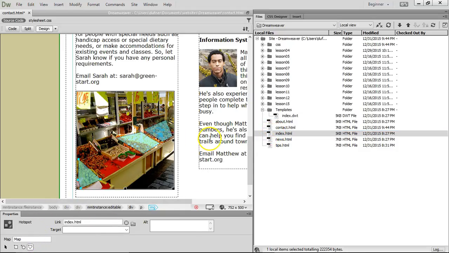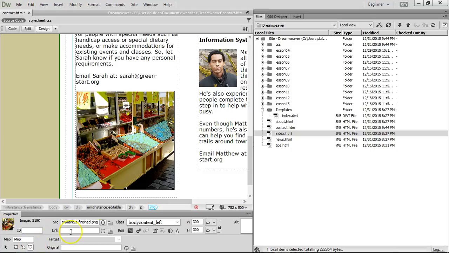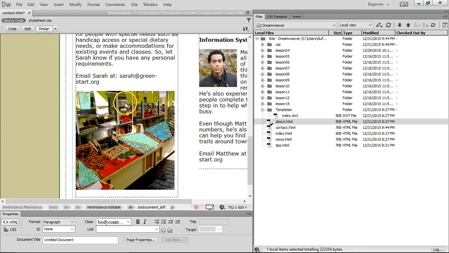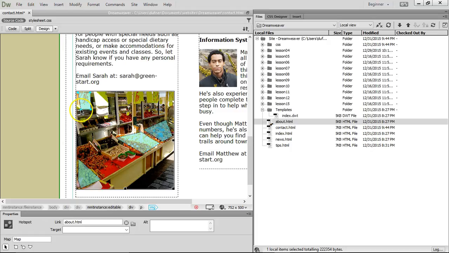So you see what I'm doing, right? You get my drift. Click on the image, get your polygonal lasso tool, and let's say the sign can go to the about page. Now, the cool thing about this is if we click on the image, click on the hotspot, we can click on these and make them bigger. Through mistake, faults, and errors, I've figured out how to do that kind of stuff. Click on the image, click on hotspot. After you make it, then you can kind of mess with the size of it. Like this one down here, I'd like to have that go off the page. There we go.